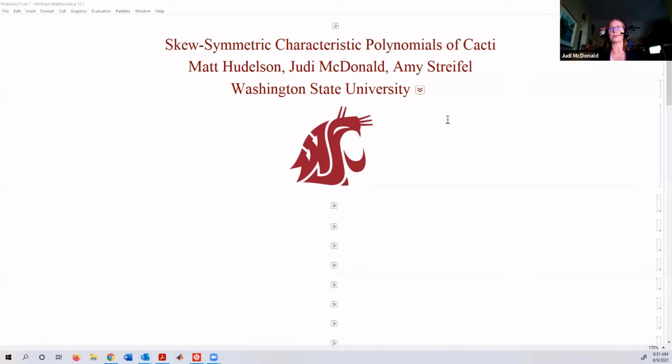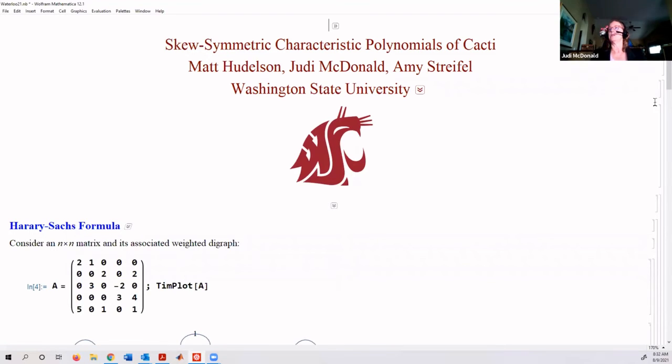And I'm going to start with presenting, assuming I have a lot of graduate students who may or may not have seen the Harry-Sachs formula. I want to go through my favorite tool when I'm working with characteristic polynomials and graphs. And I'm a digraph person, so I have to think digraph, and then I can translate it into graph theory. So I'll try to put "di" in front of anything that's a digraph type object, and no "di" in front of anything when I'm referring to a graph that is just a single edge between vertices, and more typical, I think, of the types of talks I've seen so far. So here's the idea.